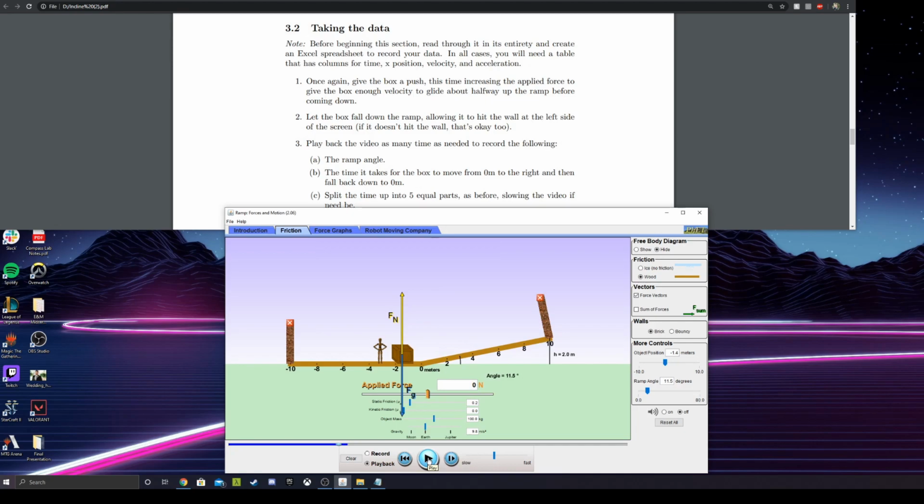Okay, great. So that was about 4.15 seconds. So again, just chunk that up into about 4 to 5 different pieces, and just scrub to that exactly on the YouTube video, and take the positions of the box that way.